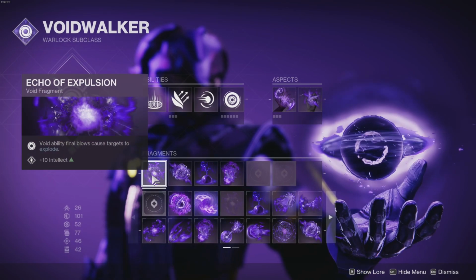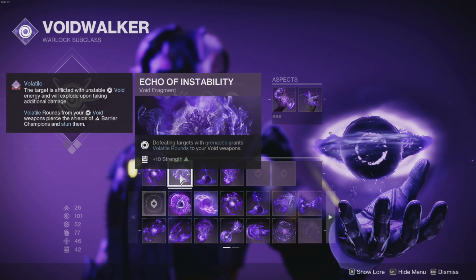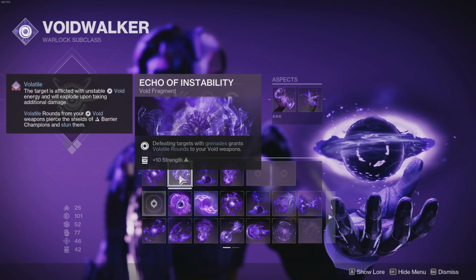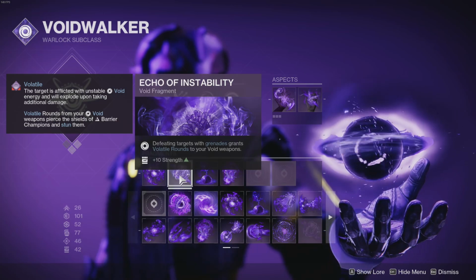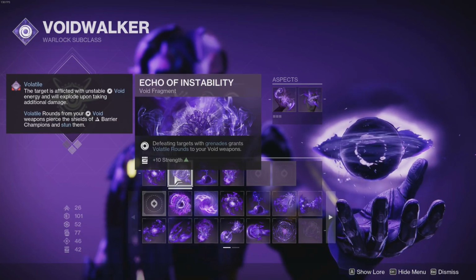Fragments: Echo of Explosion, Void ability final blows cause targets to explode. Echo of Instability, defeating targets with grenades grants Volatile Rounds to your Void weapons. This is great because Volatile Rounds is a debuff. Repulsor Brace, all that good stuff. There's a lot of synergy there.